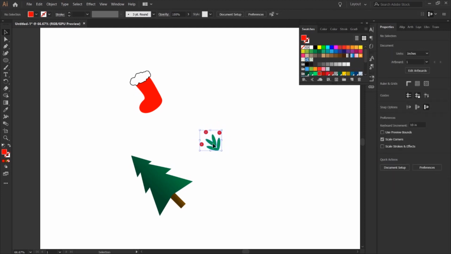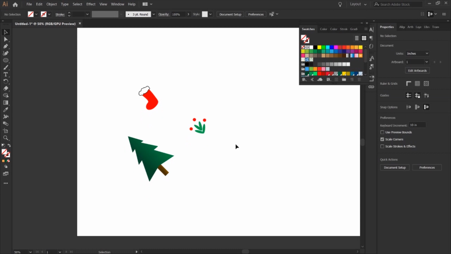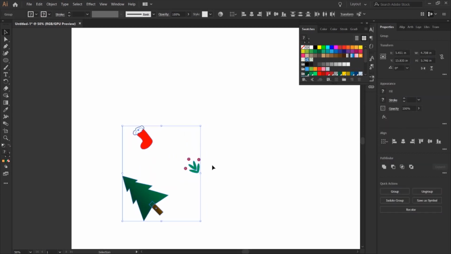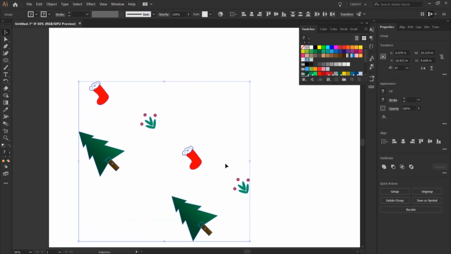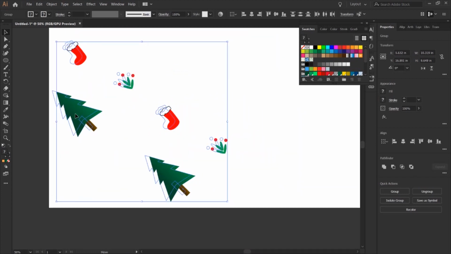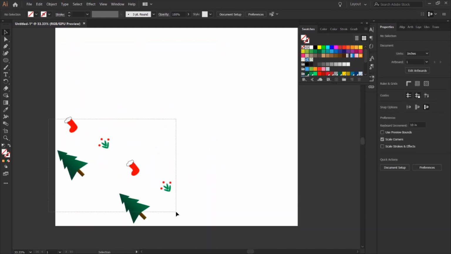I think this kind of triangle is good for the pattern, for the placement. And I just duplicated the original 3 to make a pattern. So I'm just duplicating and duplicating to create a consistent pattern across the artboard here.